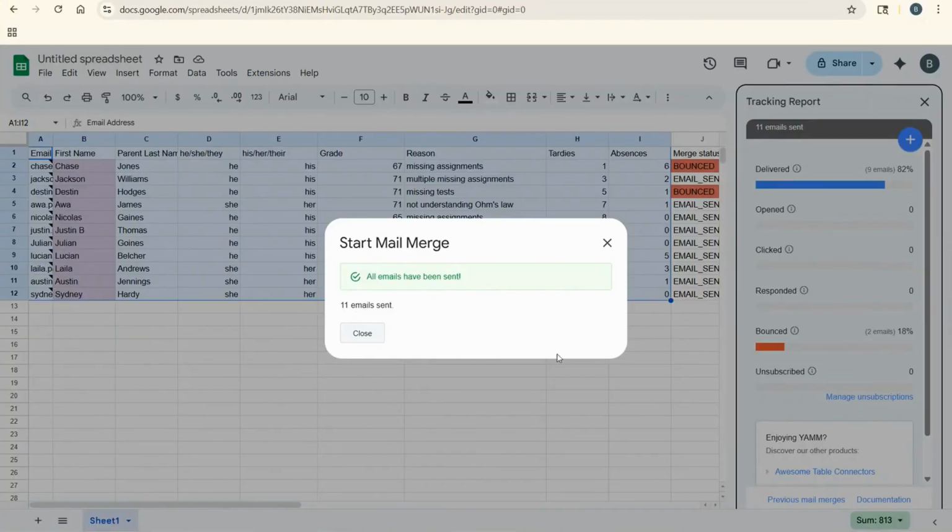But in your case, you're probably going to get some more tracking. You're going to know who clicked it and opened it and who responded, which is a really valuable, useful tool as well. If you're anything like me, you have to do repeated tasks like sending individual customized emails to a lot of families over and over throughout your school year, and you probably thought, wow, there's got to be a faster way to do this. I hope that this method or workflow will help you with saving time so that you can focus on the things you want to focus on.